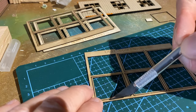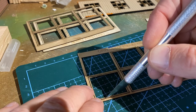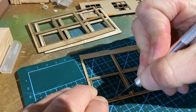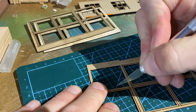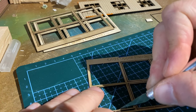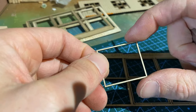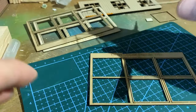So we get the knife in the inside, pushing against that trim to get it nice and flush. I'm going to come over once, then I press down and come over again. I was doing this with the other windows, and it did break a couple, so I tried to glue them back up as best I could. I could always email Bob and probably get some others sent out, but we were able to make it look okay. So there we go. These are very, very fragile because they're very, very small.